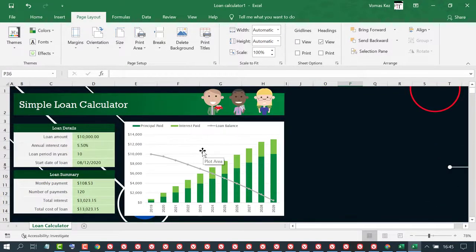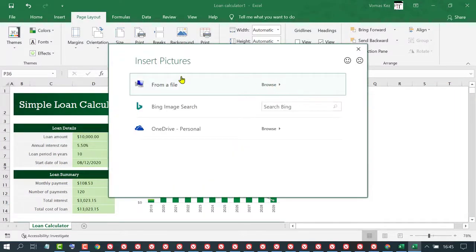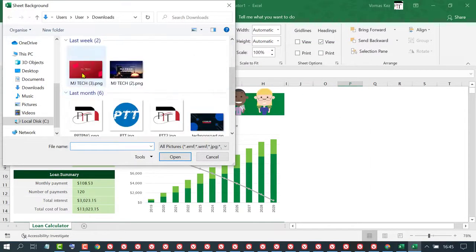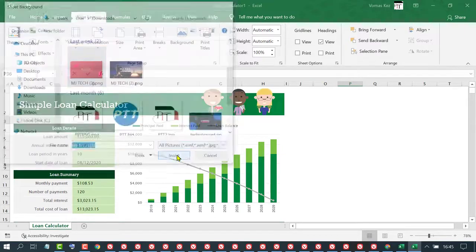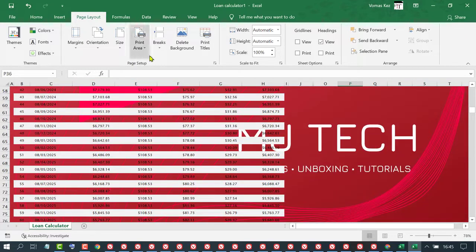If you want to change the background, firstly delete the background. Now again click here, and from PC select insert. You have the page break, so remove the page break.